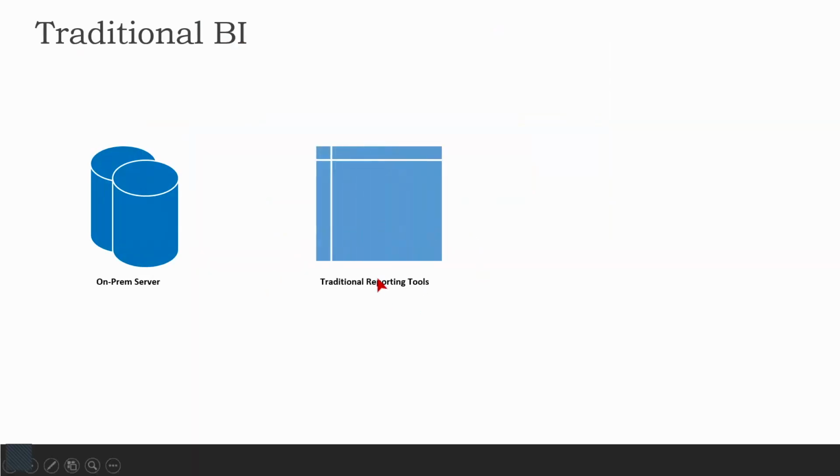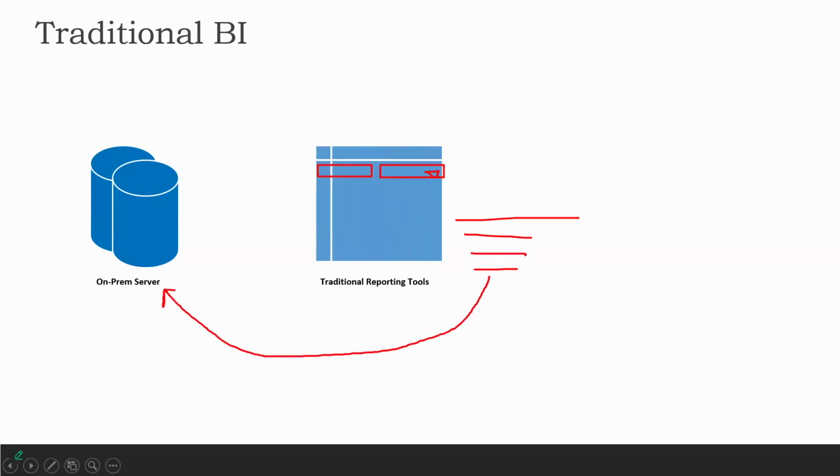And we have this traditional reporting tool, let's say, and this is where we will have those text boxes or drop downs, and we'll have to fill in and select those different details. And once we do that, a query is going to be framed behind the scenes, just like I mentioned earlier. And this query will be executed on the database side. I hope you're getting that, right?